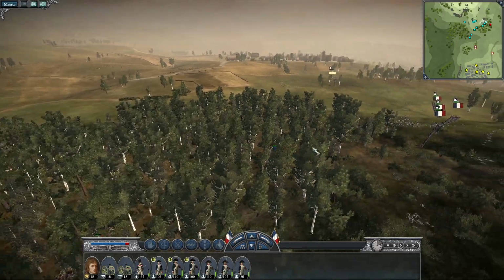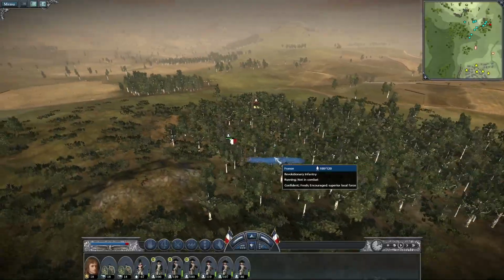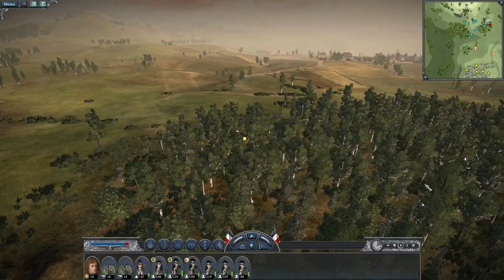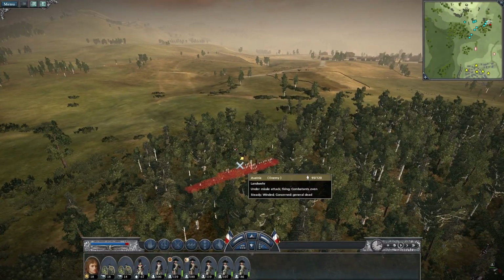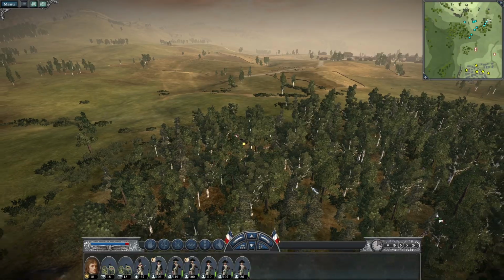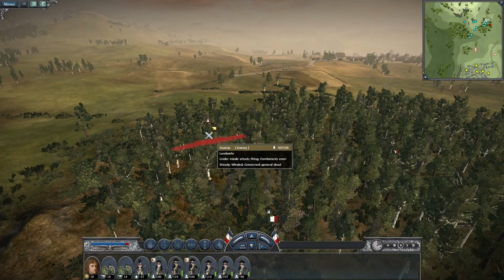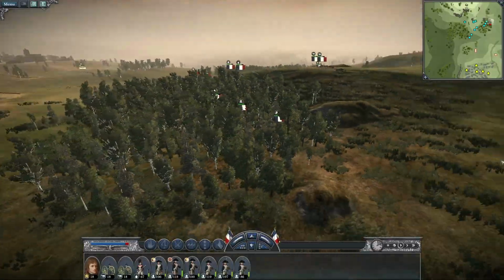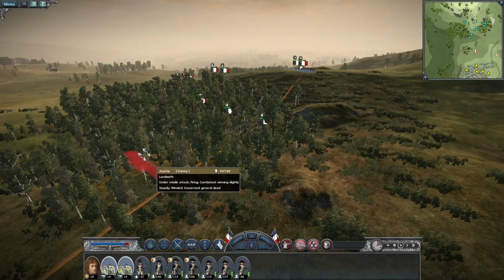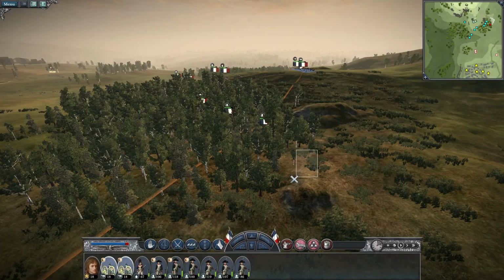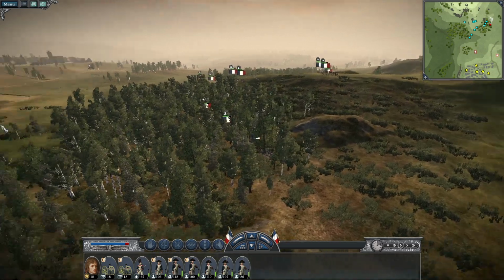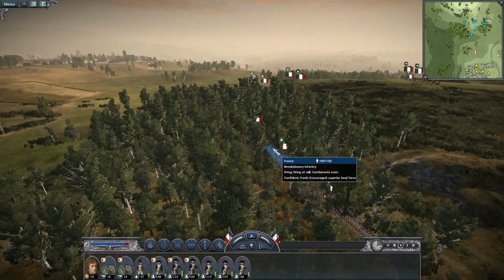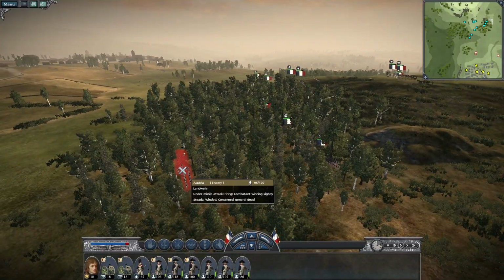Let's go ahead and move our men up there. And I think that will conclude the battle, guys. We did take a little bit more casualties than I really would have wanted to, but it's okay. I know why we're missing a lot of our shots over here. It's because of thick timber and stuff. That does play a role in this game. It's kind of realistic in that way. As you can tell, all the shots that the French are shooting right now are missing.